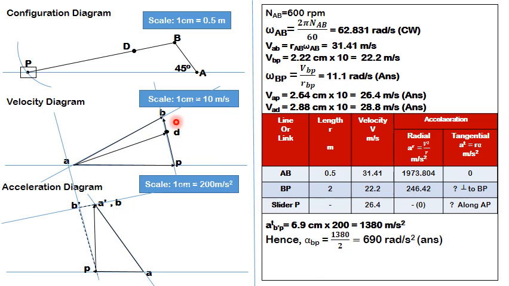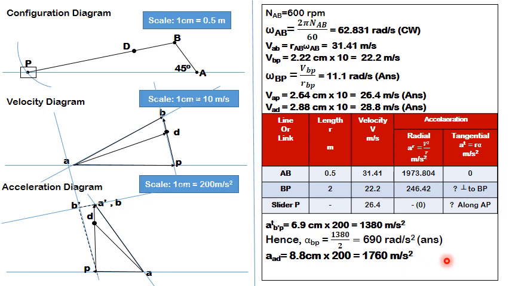So first locate that point. Again the same rule, BP upon BD should be also equal on this one, BP upon BD. So based on that theorem, you locate point D and draw a line joining AD and measure the length of this line. It comes around 8.8 centimeter. Multiply it by the scale which we have and get the answer. It comes around 1760 meter per second square.